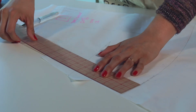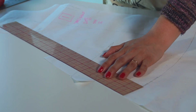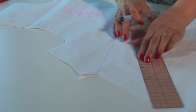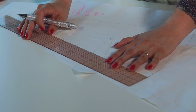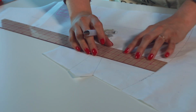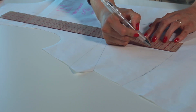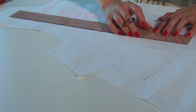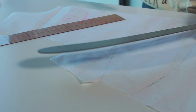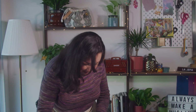So I'm going to go ahead and draw in, let's see, I'm actually going to guesstimate it. I'm going to bring it up 2 inches. And from here, let me double check that, yep, that's 2 inches. So I'm going to draw this around 2 inches. And I'm going to take my French curve, I don't know, everybody calls it different things, ruler.